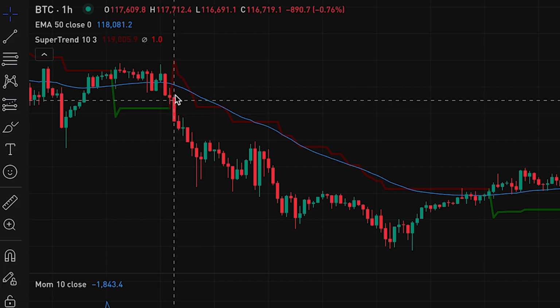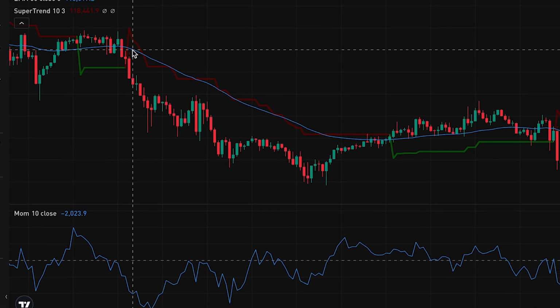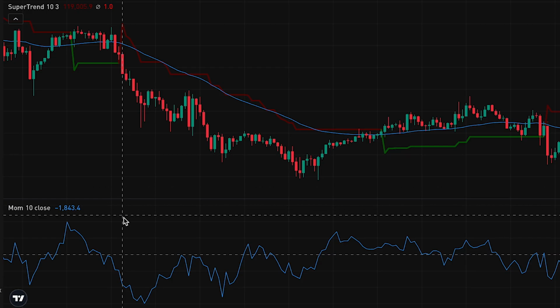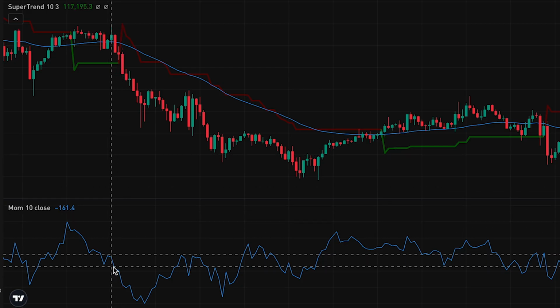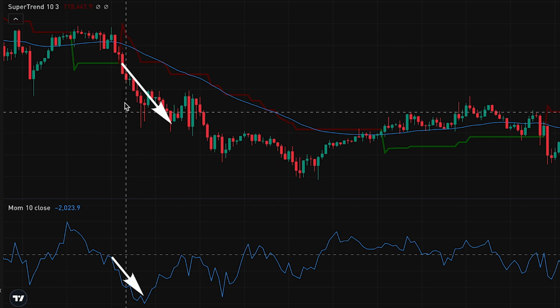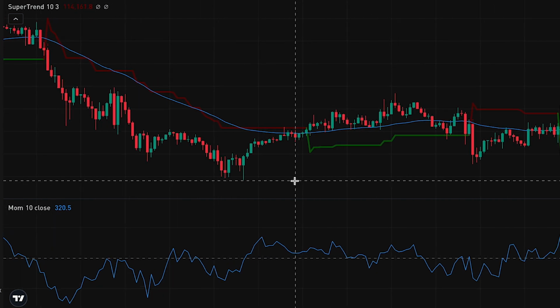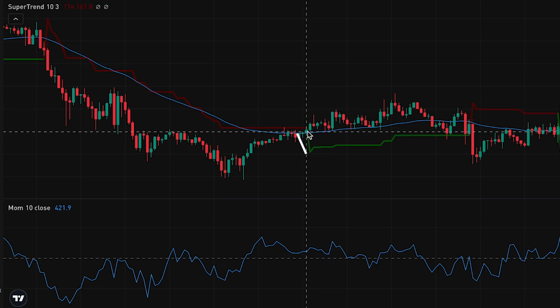Here we have a candle, and it is below the moving average with a period of 50. That is the first confirmation: the chart is lower than the moving average 50. And at the same moment in time, we're at negative 738. So it's negative, and it means that we got confirmation. Right here, we enter the trade down.